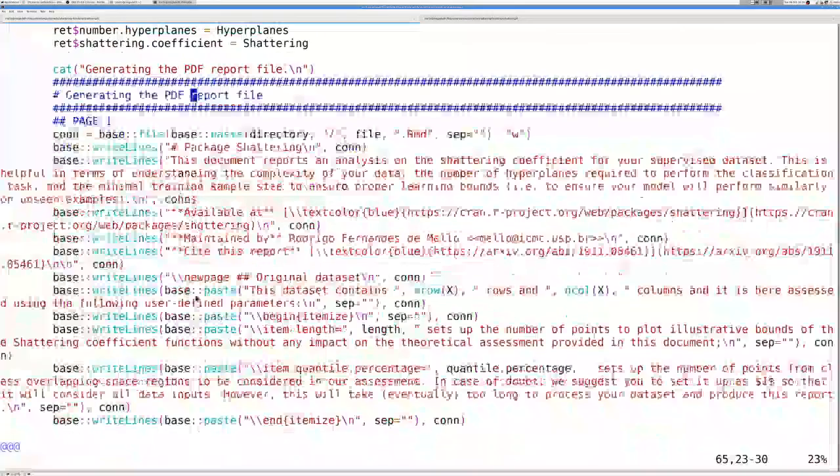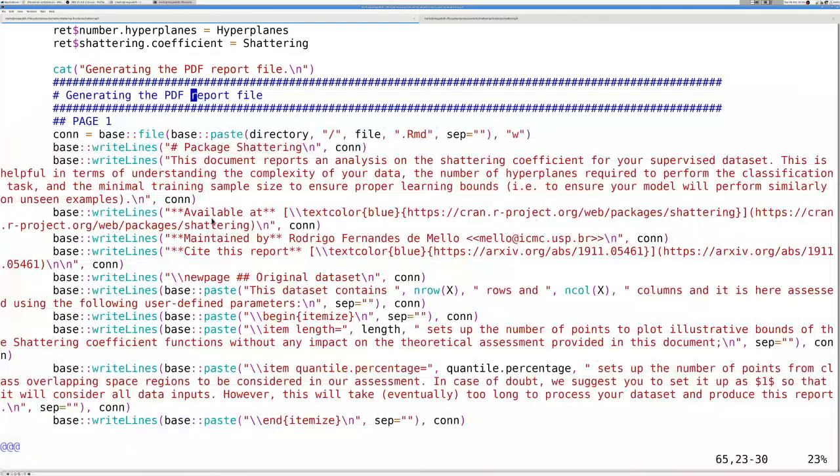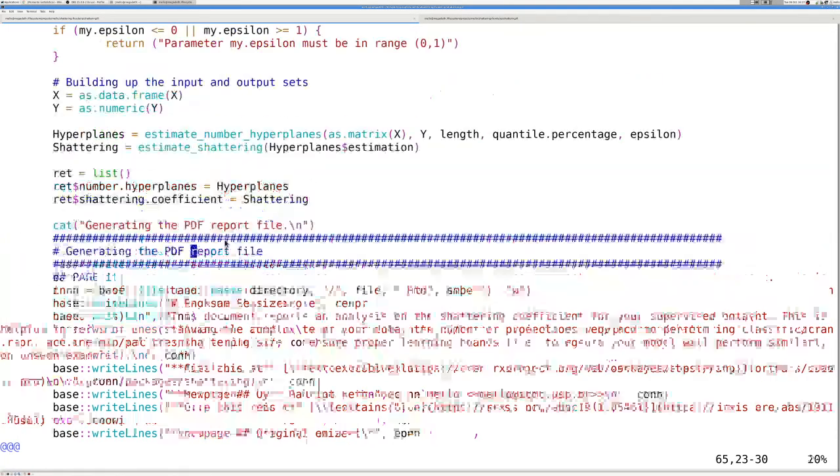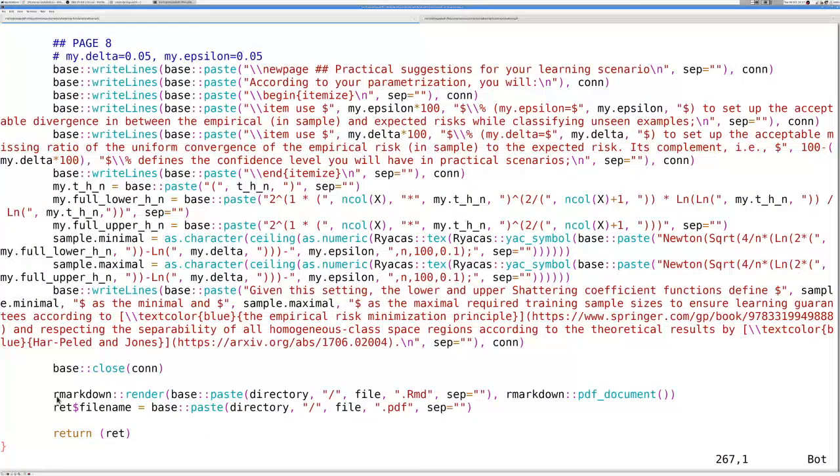Then I take advantage of a package called, let me remember, I think the package is called R-Markdown. This is a package that helps us to render a PDF file. So it's going to produce a PDF file for us.